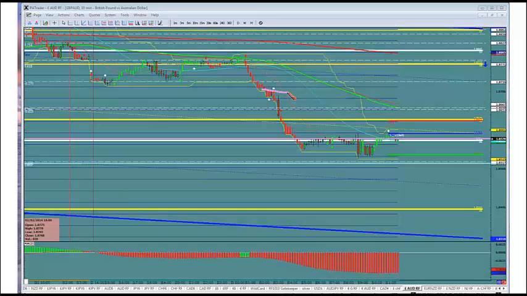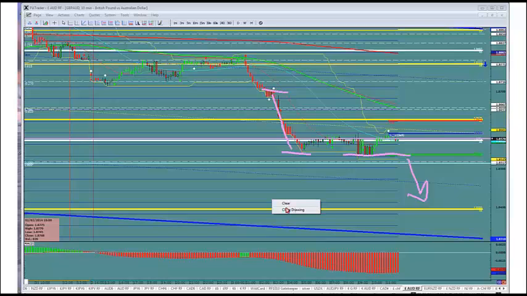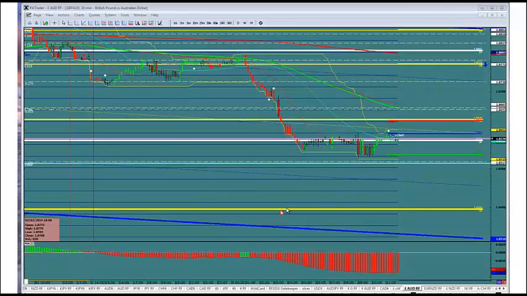All right. So this is what is called the pole. We'll talk about this later, but the pole is whatever it did getting into the sideways move. That right there is what it's going to do on the break of the pole to the downside. So I'm going to measure that, and we're going to mark that because that'll be the overall target. All right, so let me get my calculator.